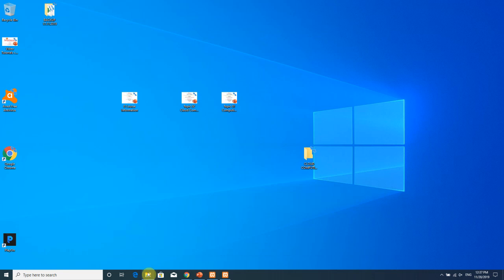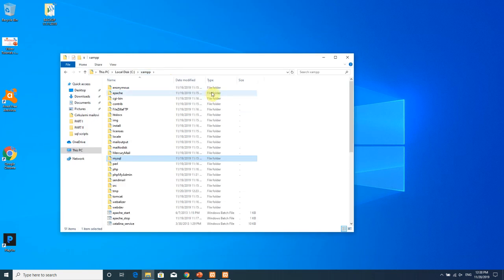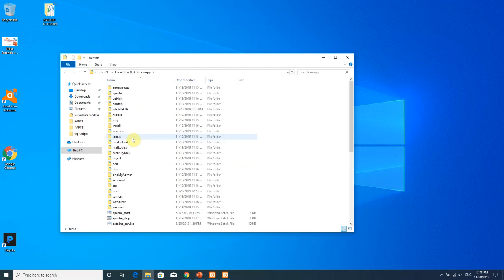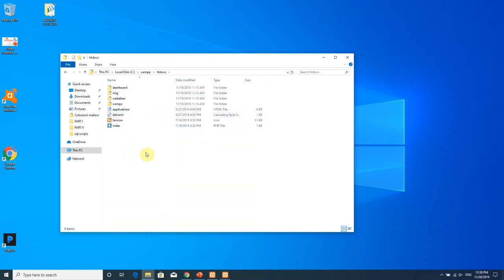So, look here. Every web server has a root directory. It's like a starting point of web server contents. In the case of the XAMPP platform, if we go to this XAMPP installation folder, and if we go to the htdocs folder, htdocs is the default web root for the Apache web server. So everything we put here, we can read from the web. Index is the first page, you know this, it's PHP.